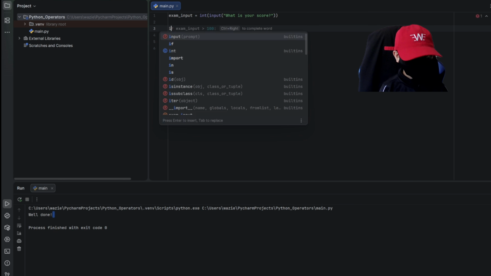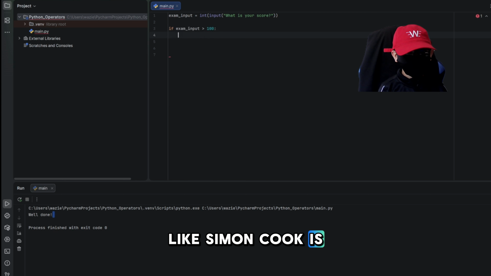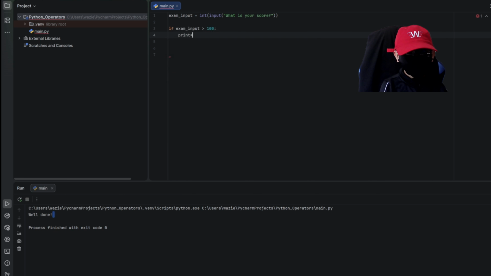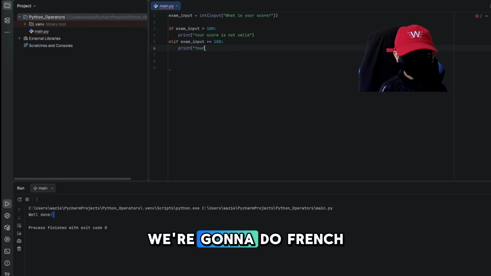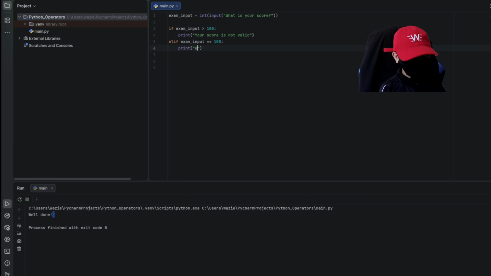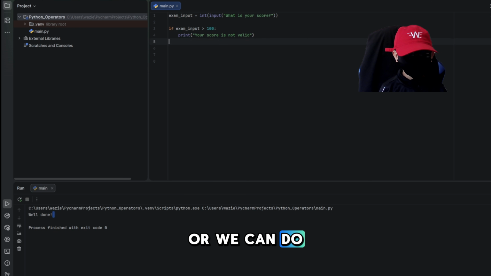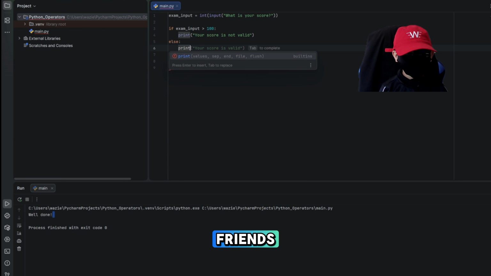If exam input is over 100, we're gonna print "your score is not valid." Now if exam input is equal to 100, we're gonna do print "well done," or we can do else print.